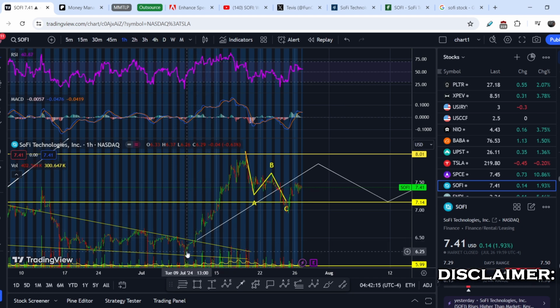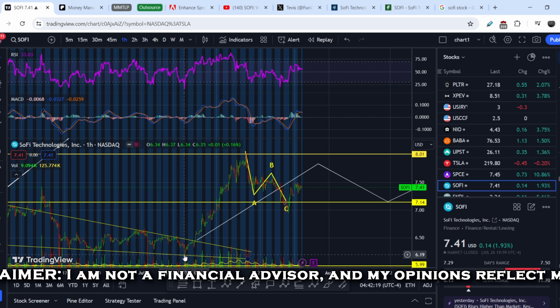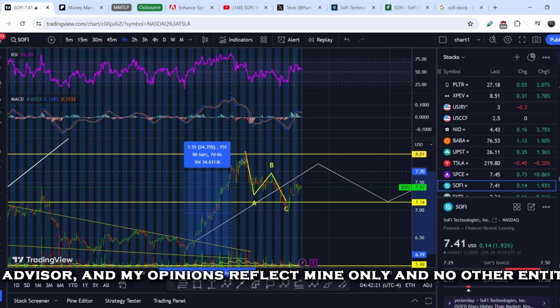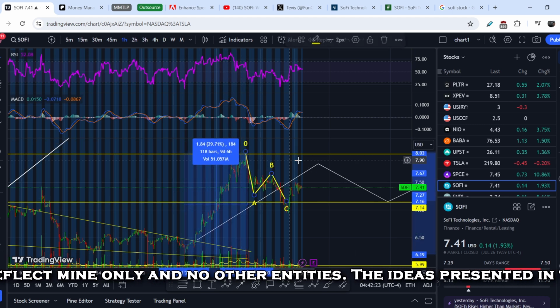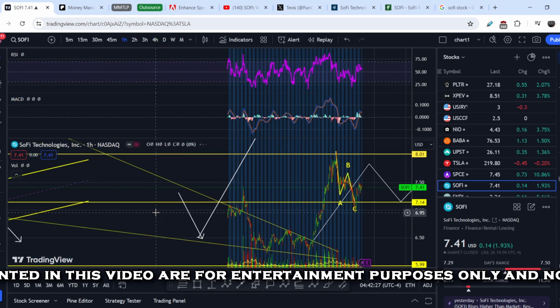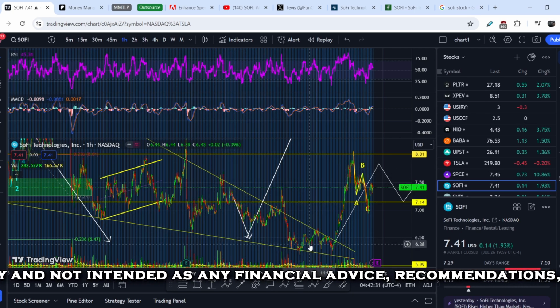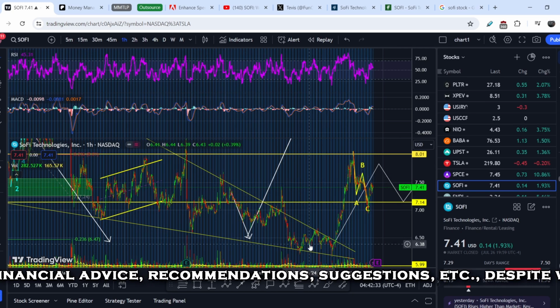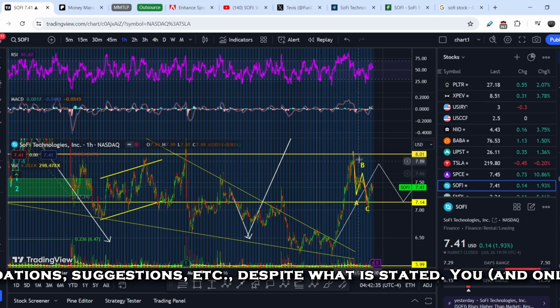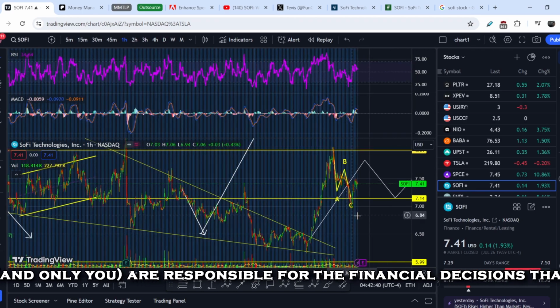Guys, I have to say that it is extremely difficult to make a proper breakdown of this movement to the upside, during which this asset gained about 30% to its value. And I have to say that I caught this movement to the tick because I identified that SOFI was in a falling bullish wedge. And we had this first movement to the upside, and for now we are in the retracement.